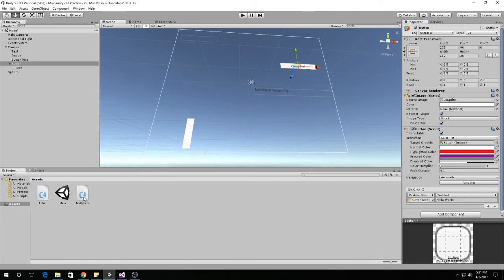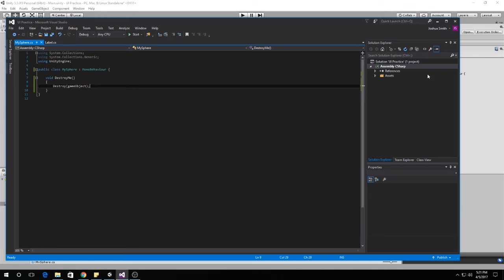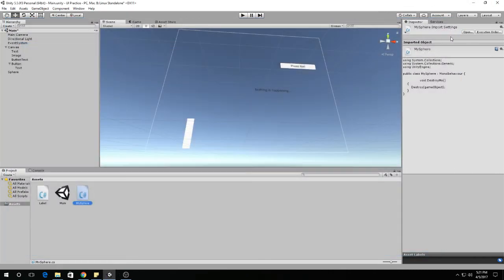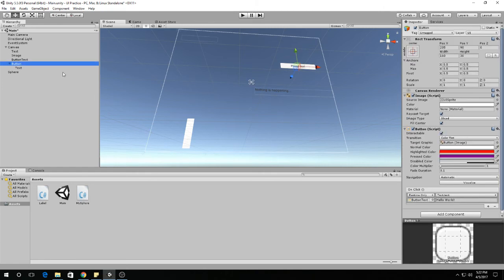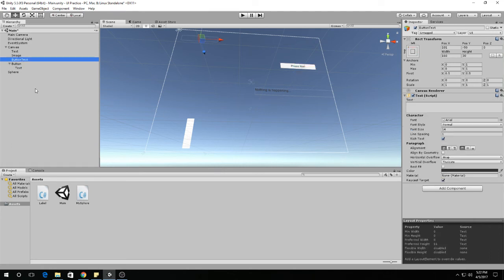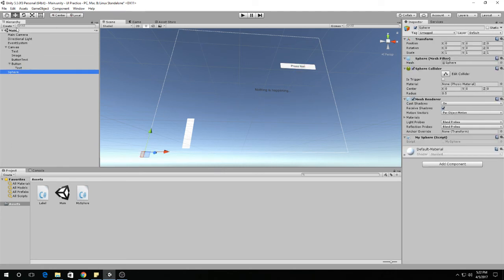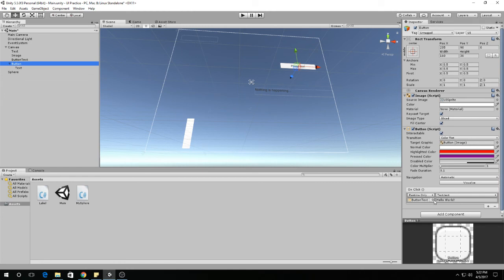So something that I've written. I've written this DestroyMe method, and I want the DestroyMe method to be called. Okay, well, the DestroyMe method, we got to do a little tracing here. The DestroyMe method belongs to the mySphere script, which is attached to my sphere game object. So that may seem like a mouthful, but what that means is in our onClick method, rather than using the button text element, I want to use the sphere game object. I'm going to press the little circle, and I am going to find my sphere.